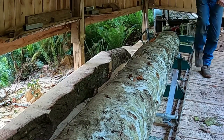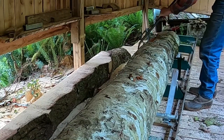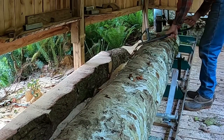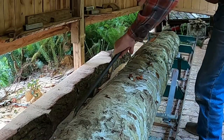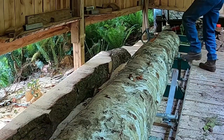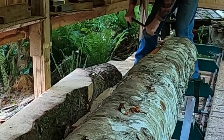I was worried about nails. I knew there were some in some of these logs. I can't use a metal detector if the wood is on or near the mill. If it's sensitive enough to pick up nails, it's sensitive enough to pick up the steel rails of the sawmill. The bark on this log was very loose. Removing it seemed like an easy way to check for nails.